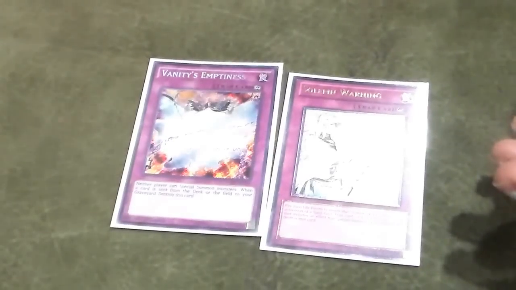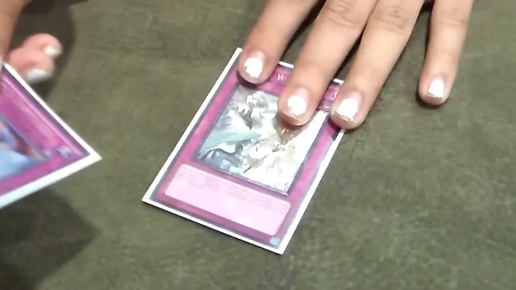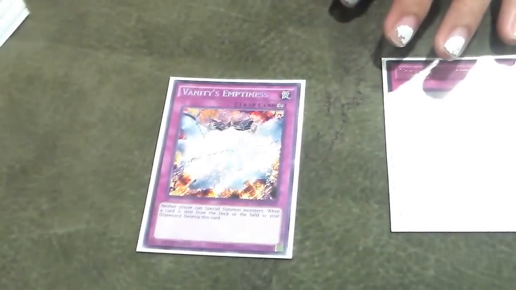3 field spells. And for the traps, Warning and Emptiness. Emptiness stops Pendulum Summon, and it stops anything that your opponent might throw at you, and then Warning is just to ensure victories.